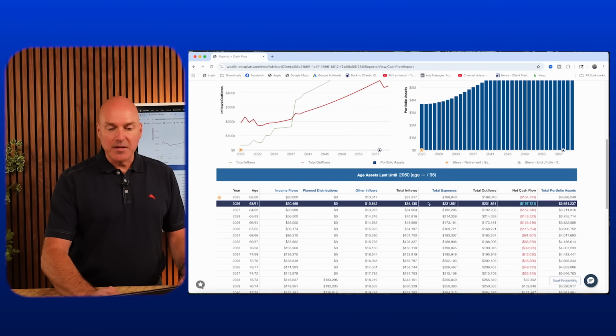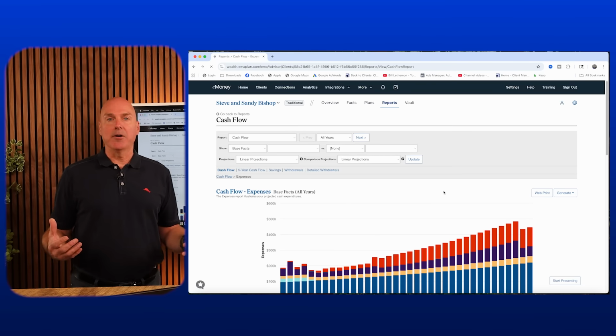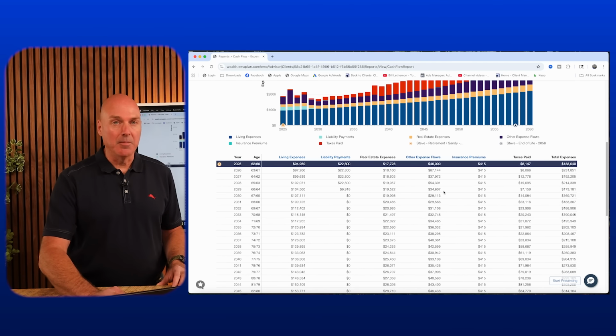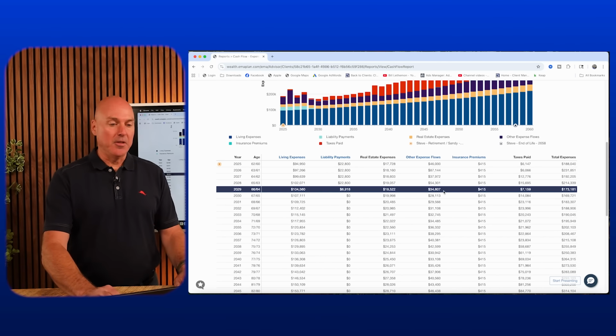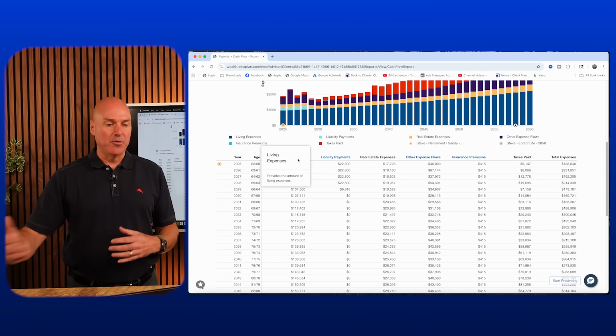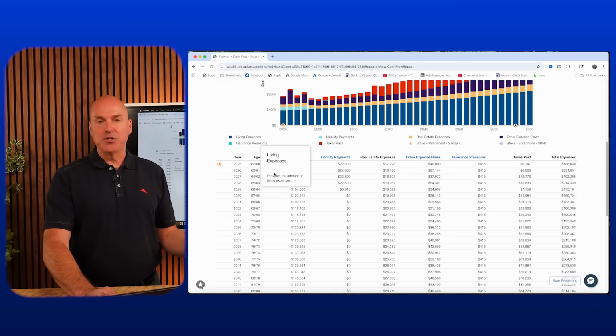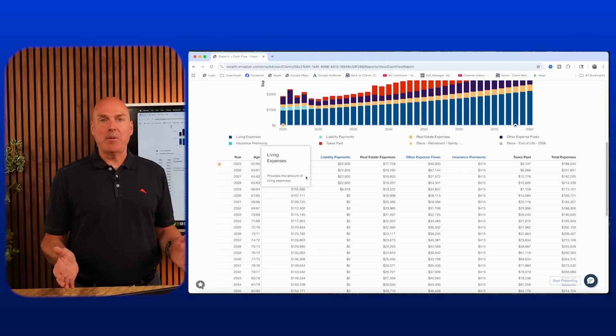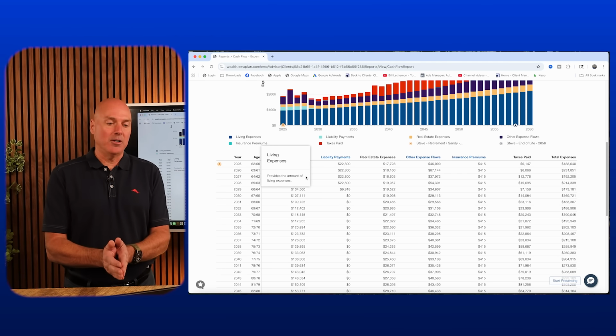When we look at their expenses, we're going to see a similar pattern here. Oftentimes people have bigger expenses in the early part of their retirement, and then things level off a little bit. So we're going to have some things like core living expenses. That's going to be with us forever throughout the retirement. They have a mortgage that's only going to be around for the next handful of years, and then that mortgage is going to be paid off. So we don't want to put that in the plan long term.